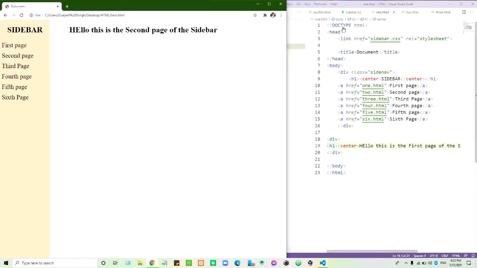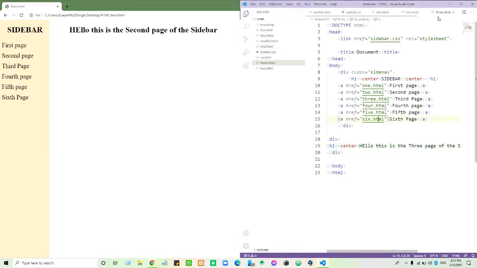Now one more thing I would like you to see, that when I hover on this first page, it is showing a white color instead of its already black color. Now the first page file is here. I have not done anything in this tag that changes my color as well. So how am I doing it?